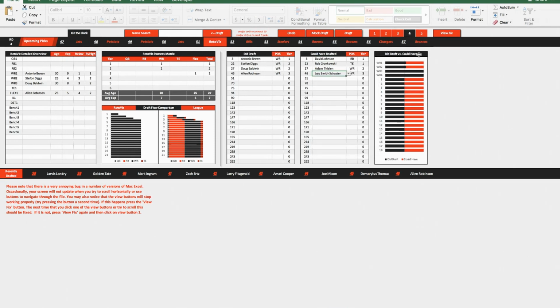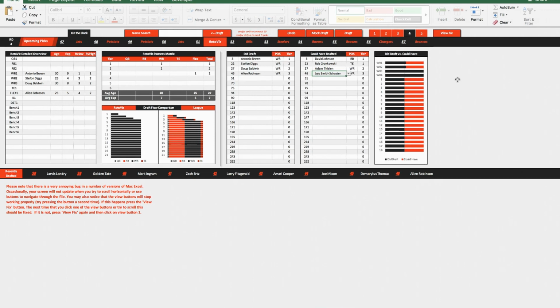And as you're filling this out, it's going to graphically give you a visual of how that would have impacted the tiers of players that you were drafting. So the bigger bars mean that the player had a higher tier. So in this case, it's saying that in the configuration we went with, we had a player of a higher tier than our wide receiver 1, which was Adam Thielen in this other configuration.